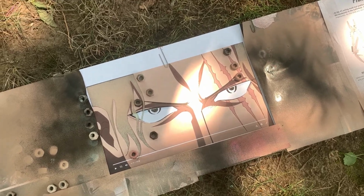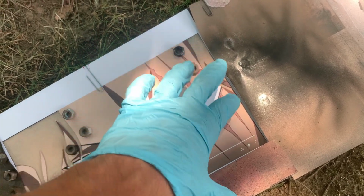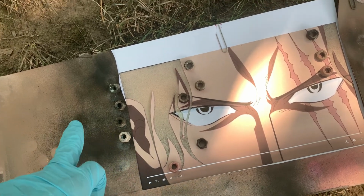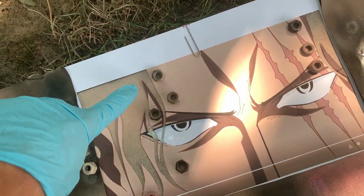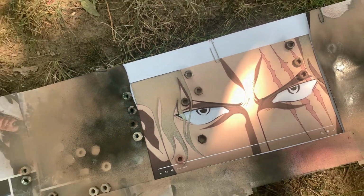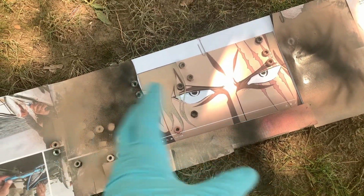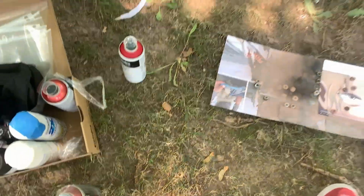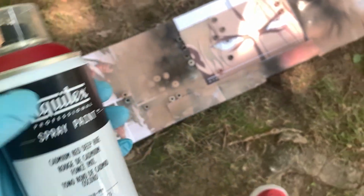What I was trying to say was, you got to make sure that all the little parts, like over here where the hair is going to be, where it's flying a little bit, you got to make sure that everything is secured. Like over here, I could see that it's tapping up a little, but I got to make sure I spray it from this angle so it doesn't mess up the rest of the art, or go underneath the art, because then it's going to get messed up. So what I'm going to use is this one, Cadmium red, deep hue.